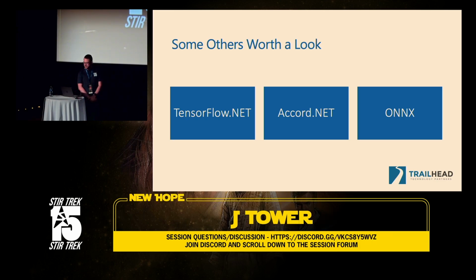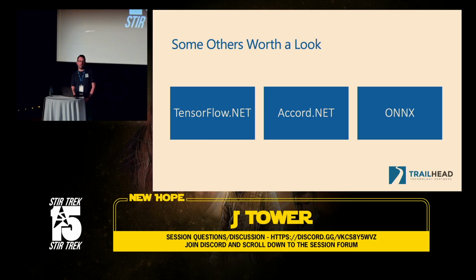If you've heard of TensorFlow, this is a machine learning platform. If you want to use that in .NET, there's TensorFlow.NET, which provides .NET Standard compatible wrappers for all the TensorFlow SDKs. Accord.NET is a machine learning framework that is specifically for audio and image processing. And this library was actually all written in .NET, so you can use that in your .NET code very easily.